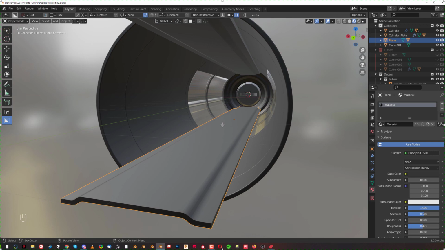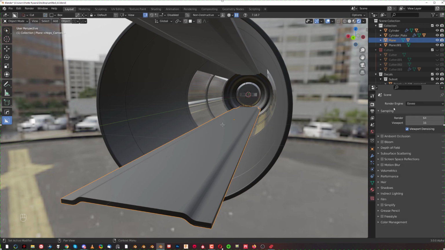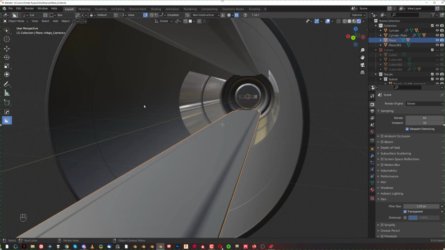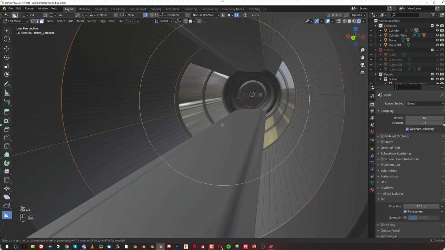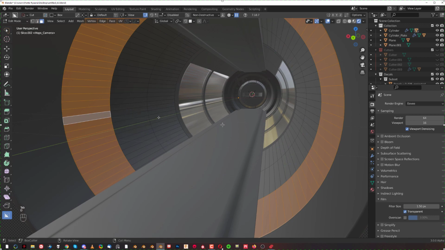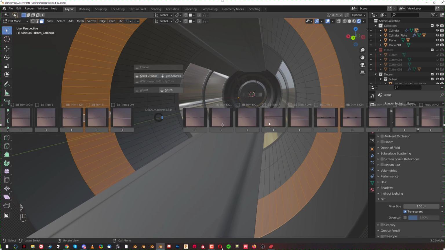So let's go to Eevee, okay, and let's turn on the transparency. There we go. Now we're gonna play with trim sheets, yeah. So let's just add some loops in here, okay, like this. Let's have some fun. So let's turn on Box Cutter and D.